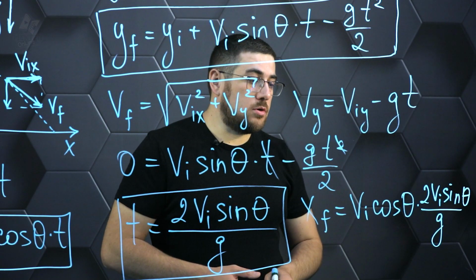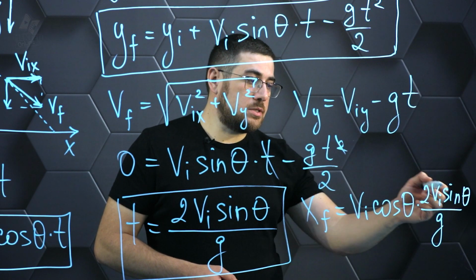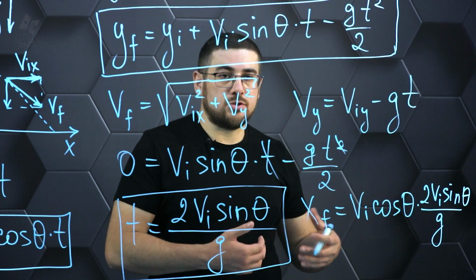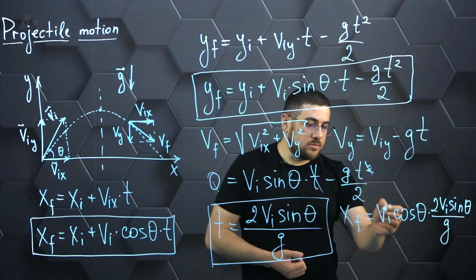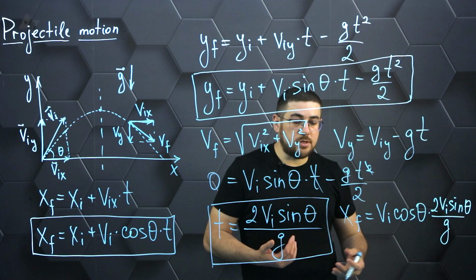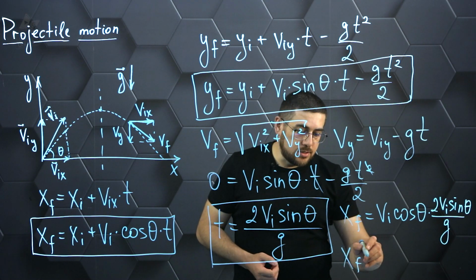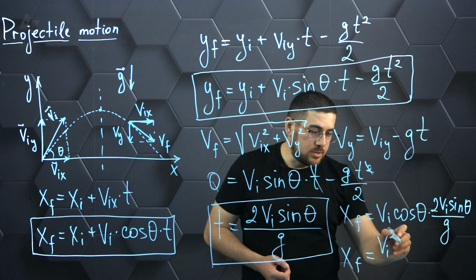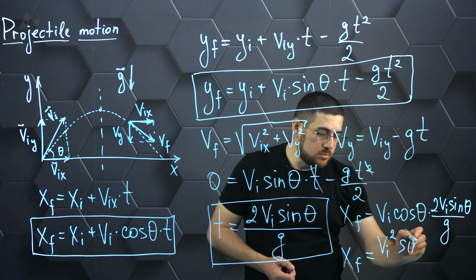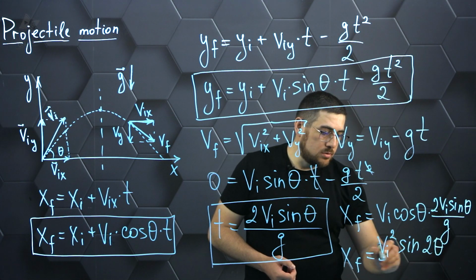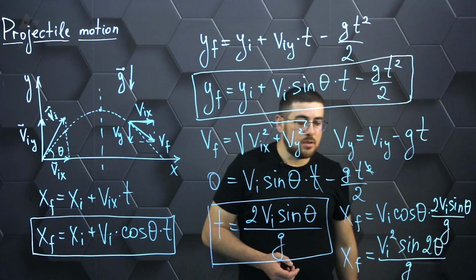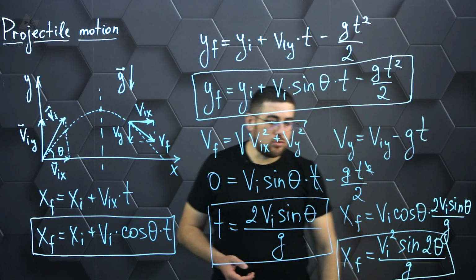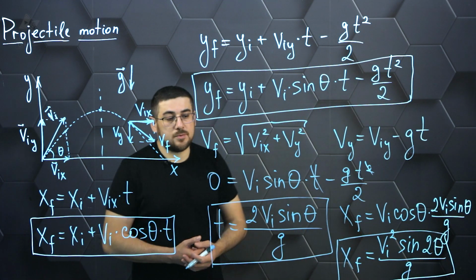You and I can see that the product of the sine, cosine, and 2 has appeared in this equation, and this is nothing but the sine of the double angle. We also see the product of the initial velocity, which gives its square, and then let's write down the final value for this coordinate. The initial velocity squared multiplied by the sine of the double angle and divided by g. Actually, another formula that can also be used as a ready-made formula for solving many problems.